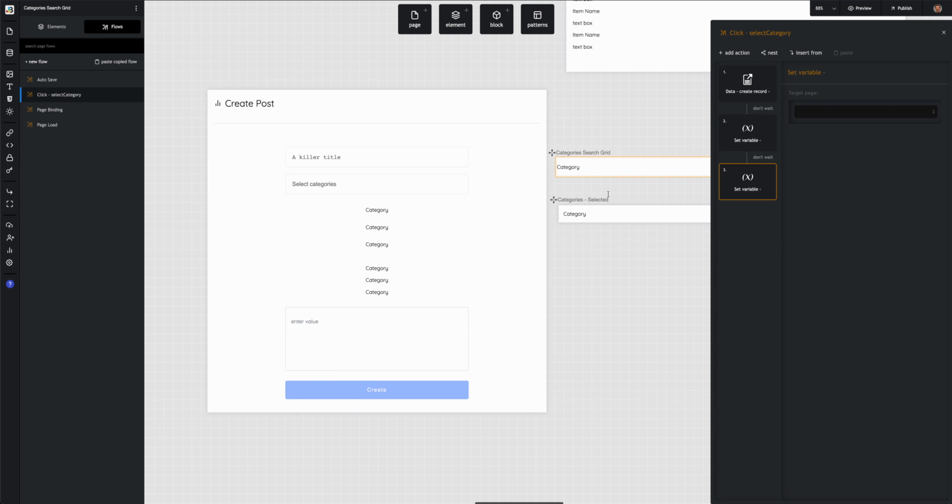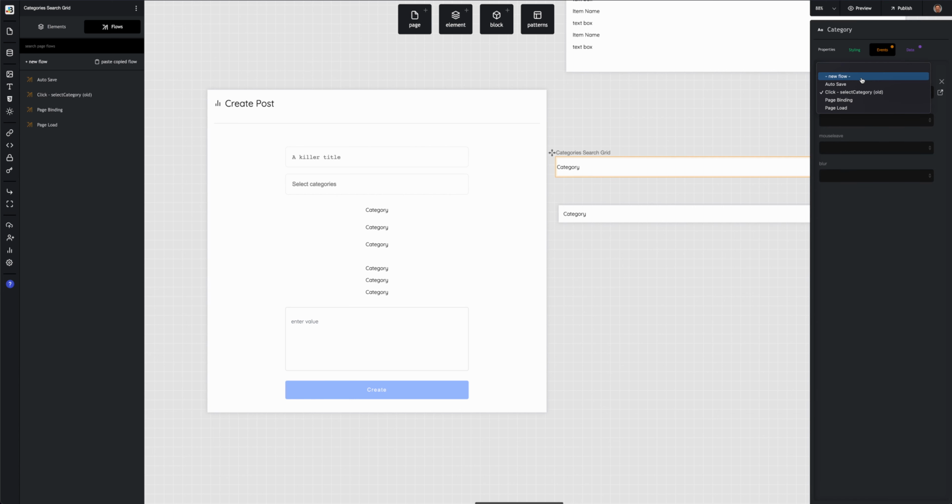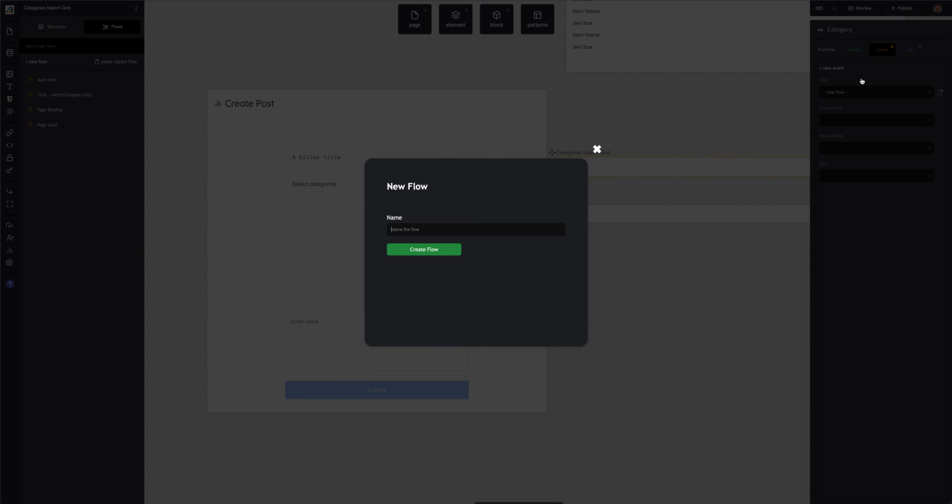So let's change that. What I'm going to do, I usually do it like this. Let me delete this. I'll put "old" here and just leave it, so that way we have both of them. And then I'll go change this to do a new flow. Same name, select category.